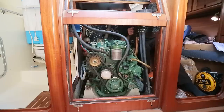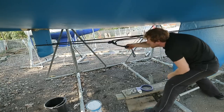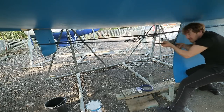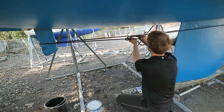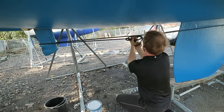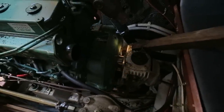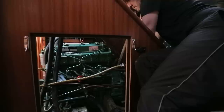So as an alternative, what I'm going to do is go outside the boat, tie a line around the bottom of the sail drive and pull it towards the keel. That should help me achieve what I'm trying to achieve here. There we go. I think that's done it. Go upstairs and have a look. Yes, that's certainly split the sail drive from the engine. So now let's try and get this engine further forward.